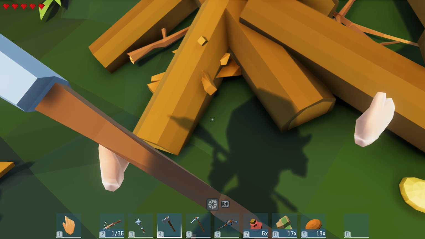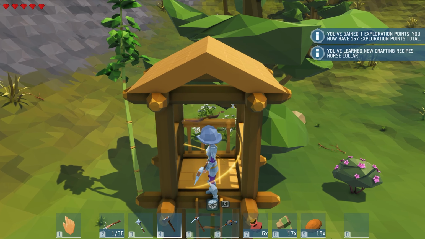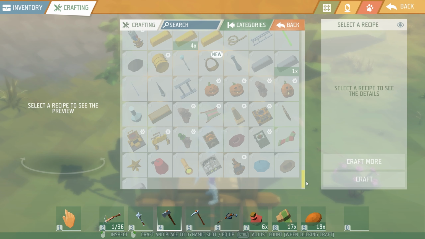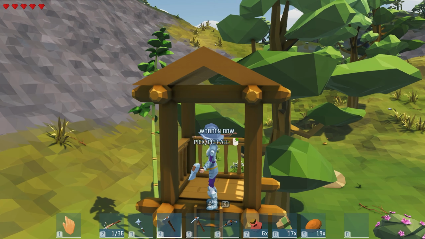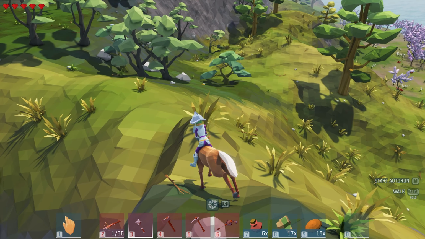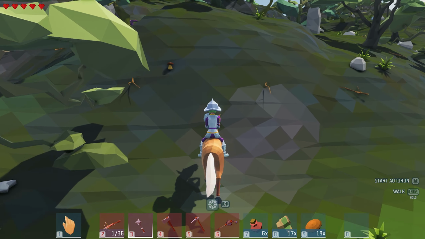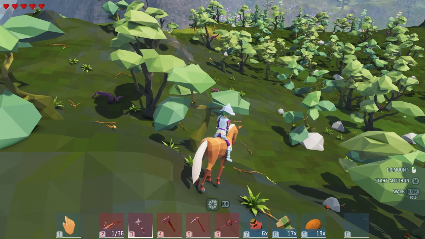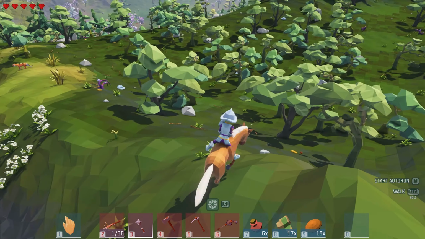First person. There we go. Cheddar. Like the cheese, right? Cheddar cheese. You've learned the new crushing recipe, horse cola. Yeah, oh, that stuff. Yeah, the toilet seat. Round window. You can make all kinds of stuff with that. Please let there be a stone guy somewhere. This island has tons and tons of magic blossoms though. Look at that. Holy smokes, so many magic blossoms. It's a true paradise.